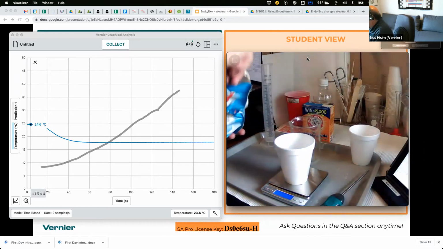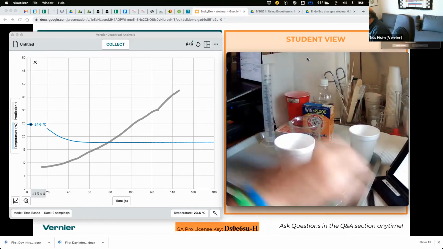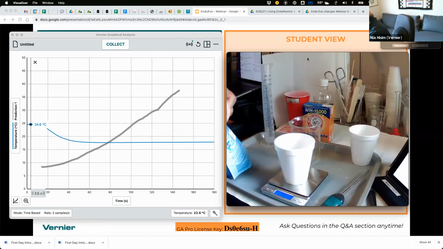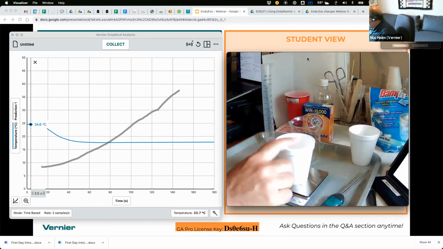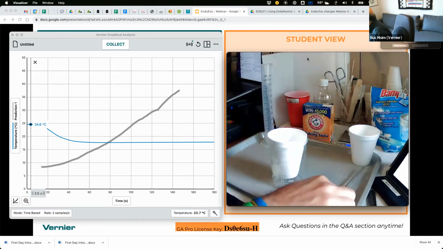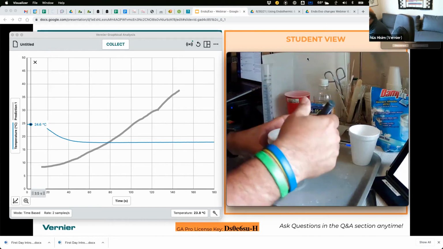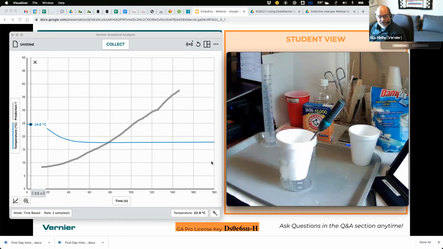Why did we use 30 grams of each? No, it's not moles. Don't you chemists get all excited and yell at me now. We're not using an equal number of moles, and I agree with that, but it's a controlled experiment, right? We're just changing one variable here. So I've got my 30 grams of calcium chloride, put that in the beaker. Let's get the temperature probe in there. It'd be nice if the temperature probe was close to the same temperature as before. You could see on my screen, maybe not on yours, in the bottom left corner, it's 24 degrees, and I started at 24.6 the last time, so that's pretty good.